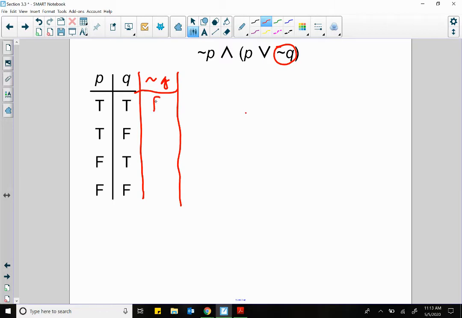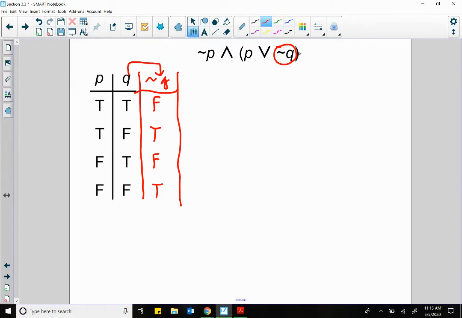So true becomes false. I'm going to use this information to help me. False becomes true. True becomes false. False becomes true. Again, you don't have to put the little bars up here showing you what columns used where. I'm doing that so you know which column I'm grabbing for what. Okay? Kind of like a trail of where everything came from.